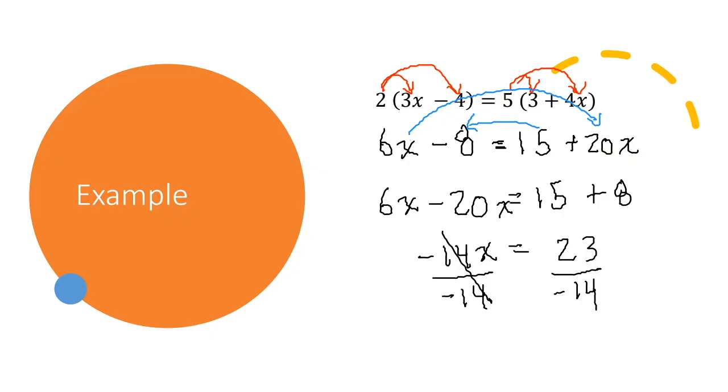So what I did instead was I brought the 20x over here, which is good because now I can see an example with a negative. And then I brought the 8 over here. So it doesn't matter. I brought my x's to the left and my numbers to the right. So I did the opposite of what I said I was going to do. But either way is right. So that goes to show that it'll still give you the same answer.